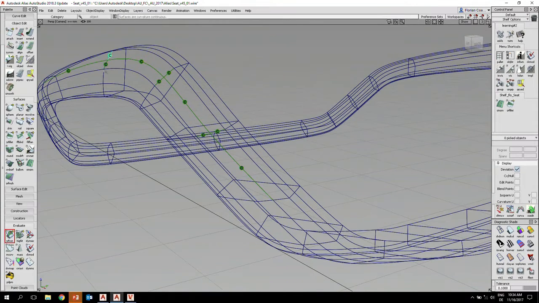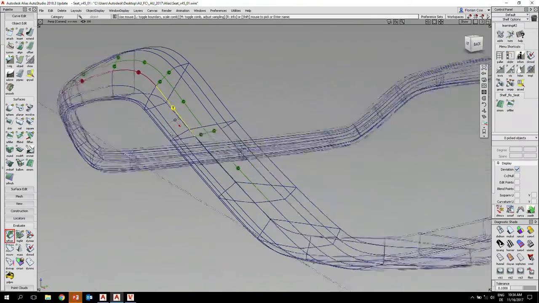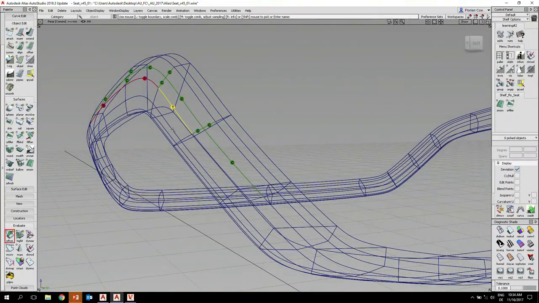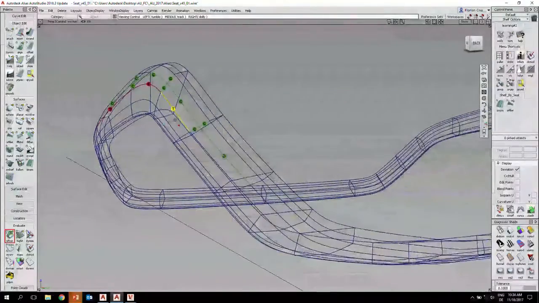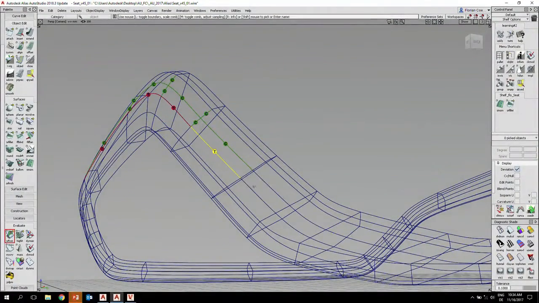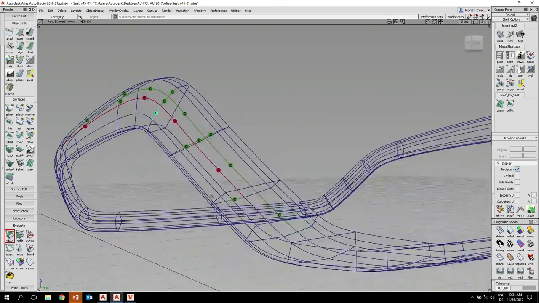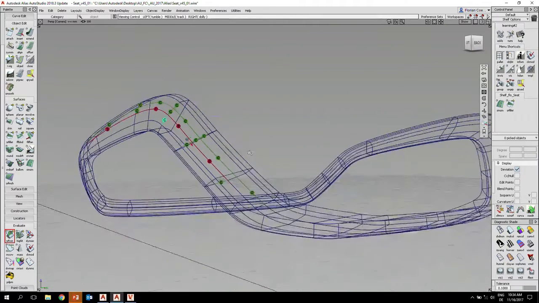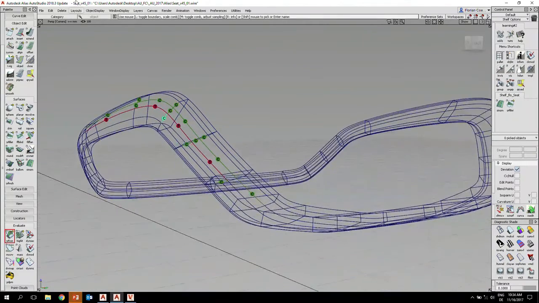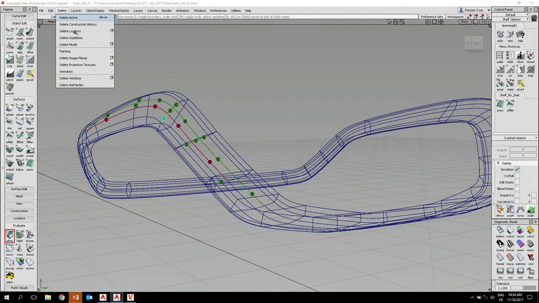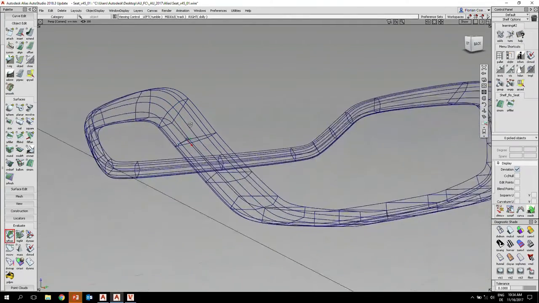Everything has a G3 continuity. Of course, not these guys here. These are the crease edges. These have, of course, just a positional thing, but everything else is here under G2. So it is super easy for me to work with this speedform model now in Alias. We have here perfect NURB surfaces. I'm deleting those locators again.